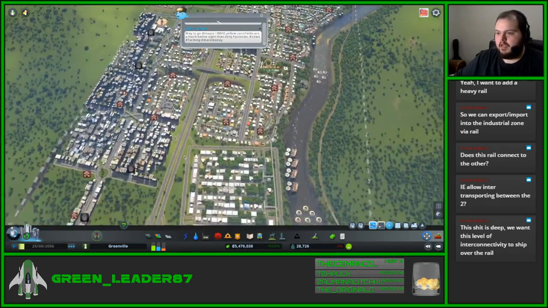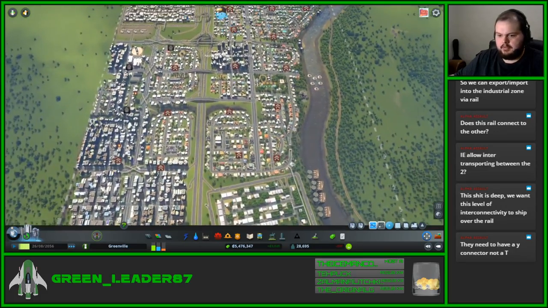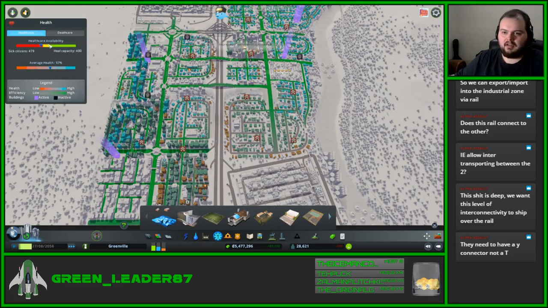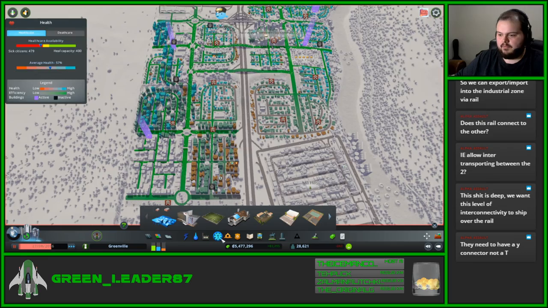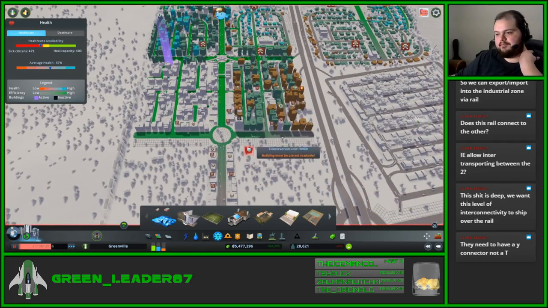Oh my gosh! What? Hold on. Just a second. What the hell is going on? Healthcare capacity. Damn it. We need to put in some more clinics. Yeah. This is kind of a problem.